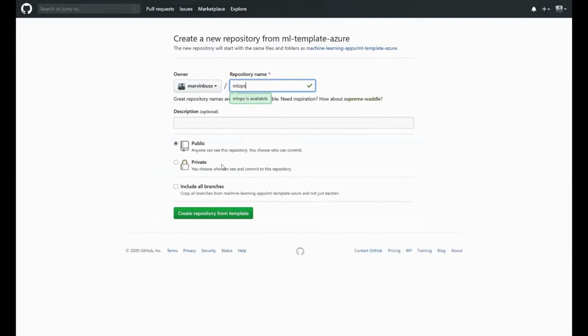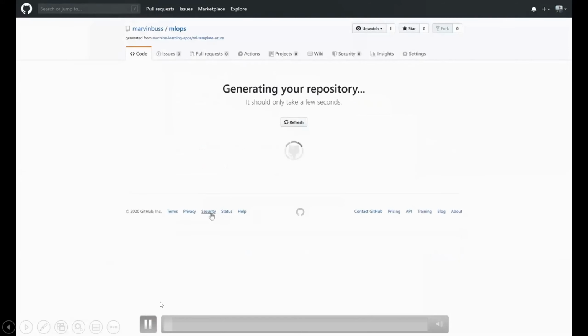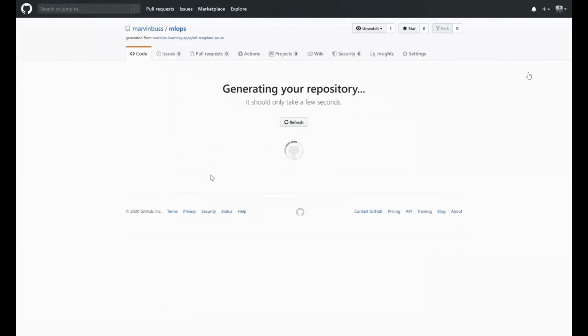Yes, sorry about that. Just 1 second. No worries. So yeah, there we go. As you can see, I just used this template now. So this generates a new repository under my organization. And now all I have to do is create a service principal in Azure so that my repository is able to connect to Azure, interact with the workspace that I have in Azure, and train some Python scripts remotely on Azure from a Git process. And what you should see in a second, and I think the video stopped again, sadly.